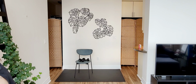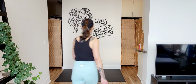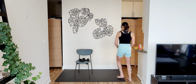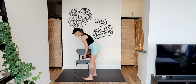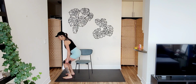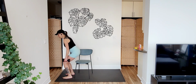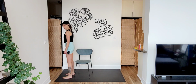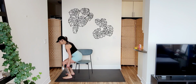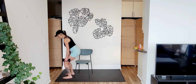The last and final exercise, Sandy, Alice, and Andrea. Andrea, you're here. I see you. So 1.5 squat, and I'll show it with a chair, maybe better feedback. It's like I'm coming down all the way to the chair. Then I come up a little bit, I go down to the chair, and come on up. So if you want to use a chair as feedback, you're welcome to. I just don't really want you sitting in it. So it's just a tap, up a little, a tap, and all the way up.